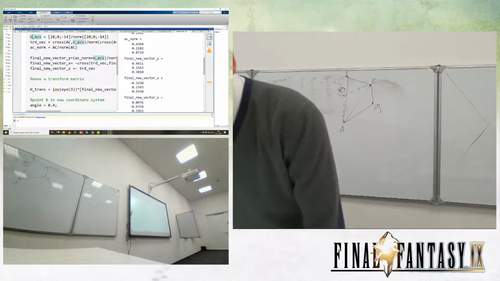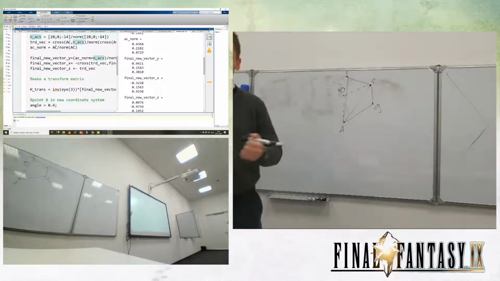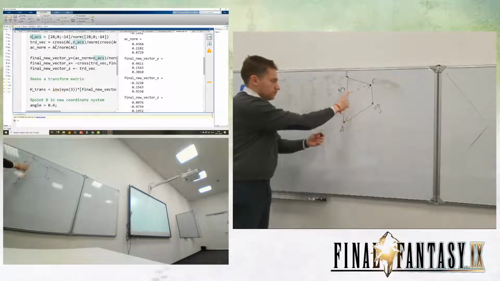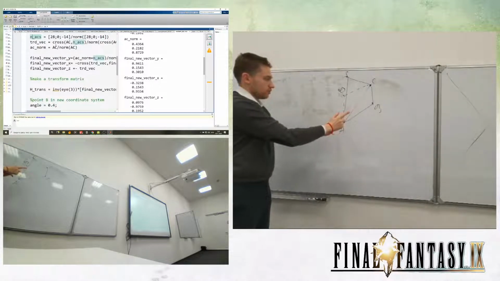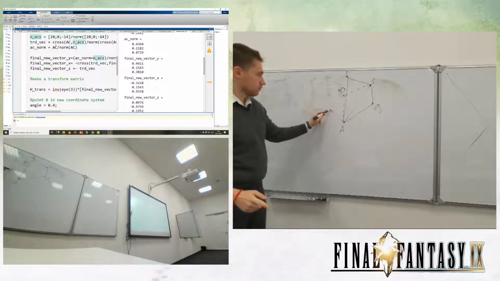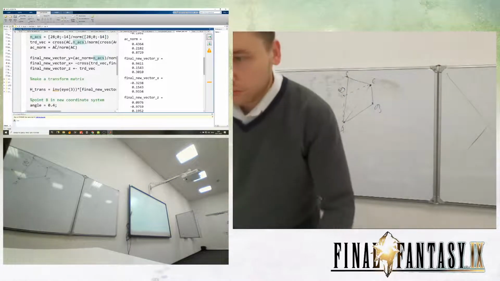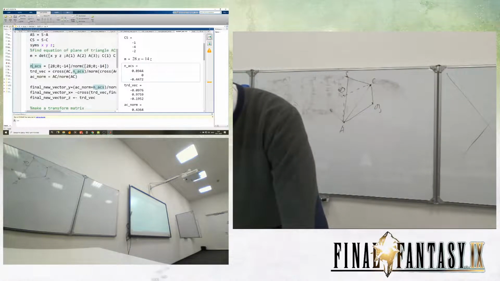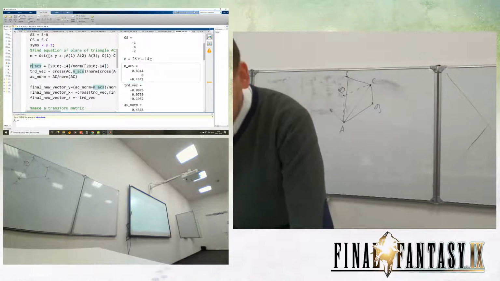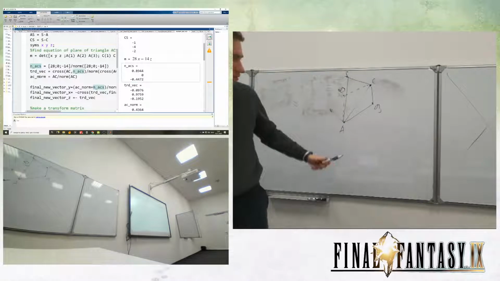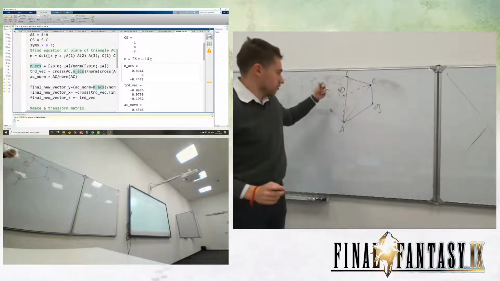After this, I decided to find the other vector. It's the cross product between AC and this normal one. So the normal is there, this one there. What will we find? We'll find the normal to this line, and it will be our cross product. And the last one will be the AC norm, it's this line. So now what will we have?